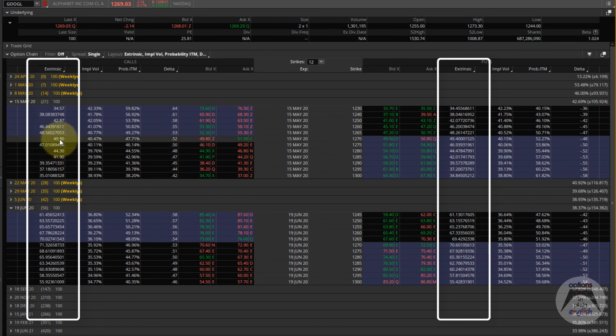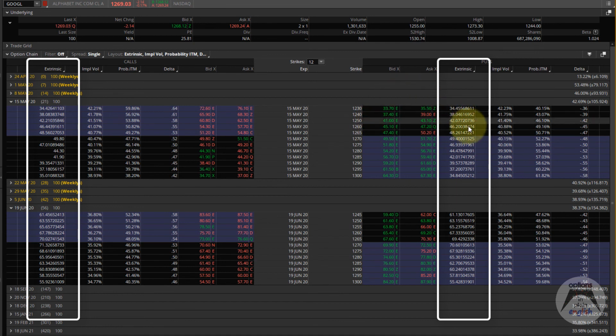And we can see that the 1270, in this case, for example, for calls, is right here, $49 is the highest value that we have. And then as you start going in the money or out of the money, it starts going down. Same thing for puts. If you look at the money, we have this 49 value, which, by the way, is pretty similar to this one. We're going to look at that in a different lesson. And if you go out of the money on puts, it starts going down.